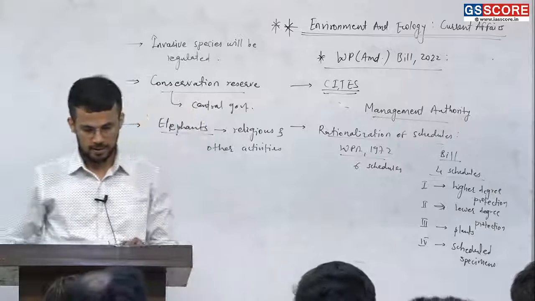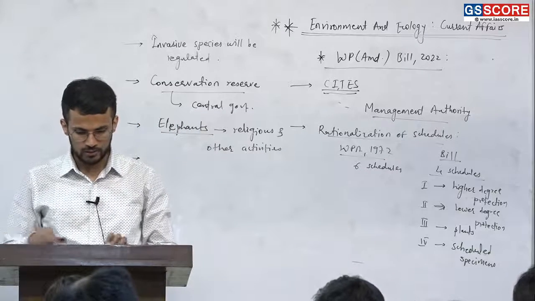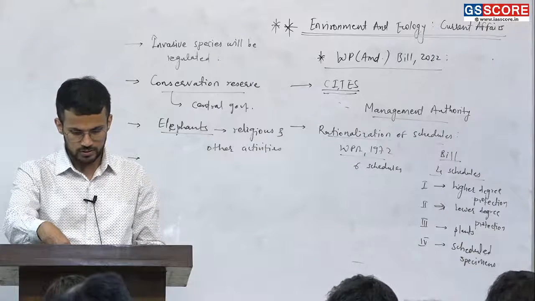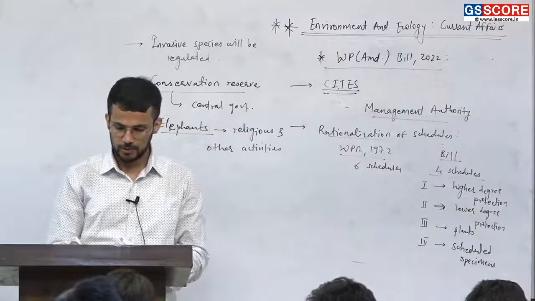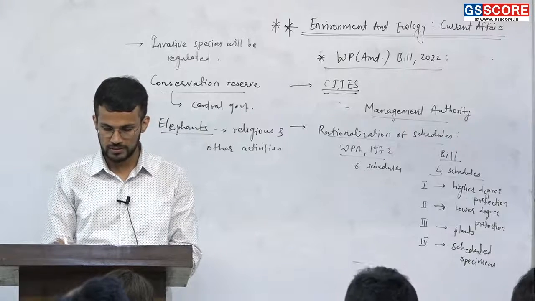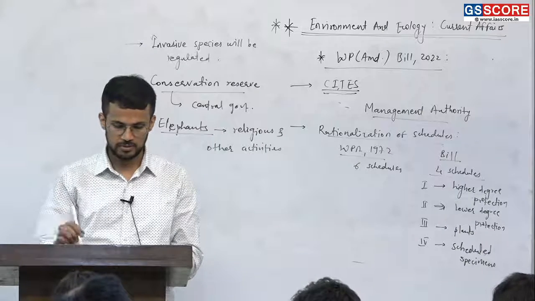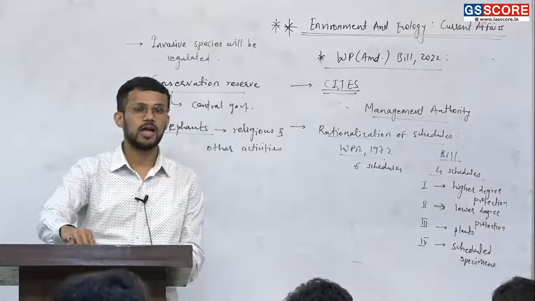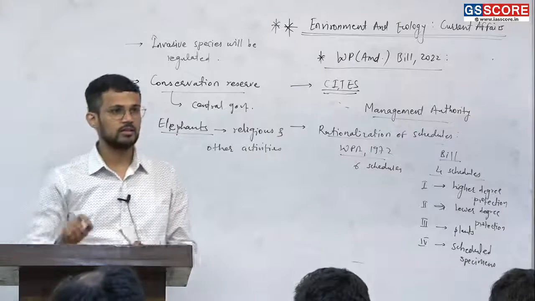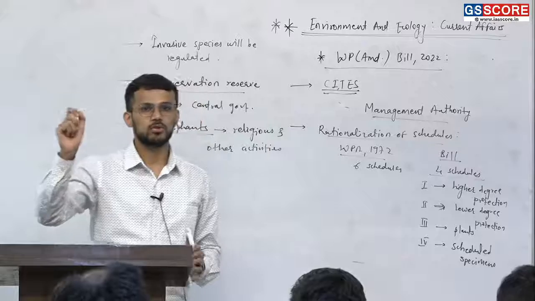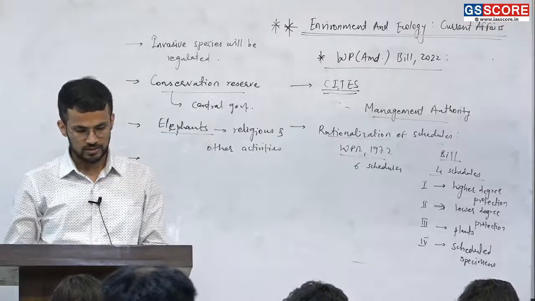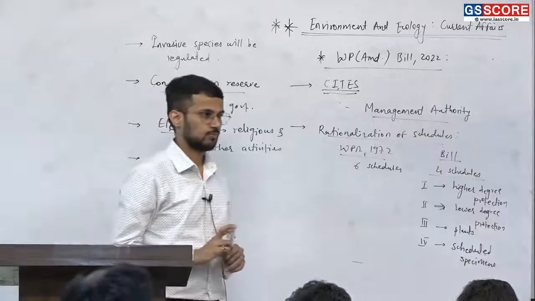Right. Gangetic dolphin. So gangetic dolphin, its IUCN status is endangered. They are a part of the first schedule of the Wildlife Protection Act, Appendix 1 of CITES and Appendix 2 of CMS. It is also the national aquatic organism. Where do we have it? It is there in the Indo-Gangetic Biogeographic Zone. Next is eco-sensitive zones.